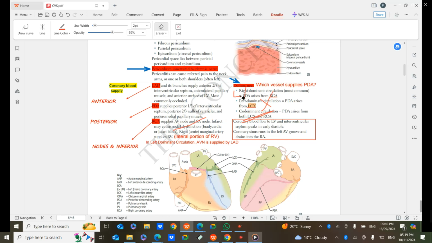So that's for the posterior. Come down to the right coronary artery. How will you know the right coronary artery is affected? Right coronary artery supplies the nodes, SA node, AV node. They will just give you a question of a patient who has MI. You don't know the vessel that is affected. You now start seeing that this patient is in shock. However, you cannot see anything like tachycardia. When there is shock, the sympathetic nervous system should come into play and give the patient tachycardia.